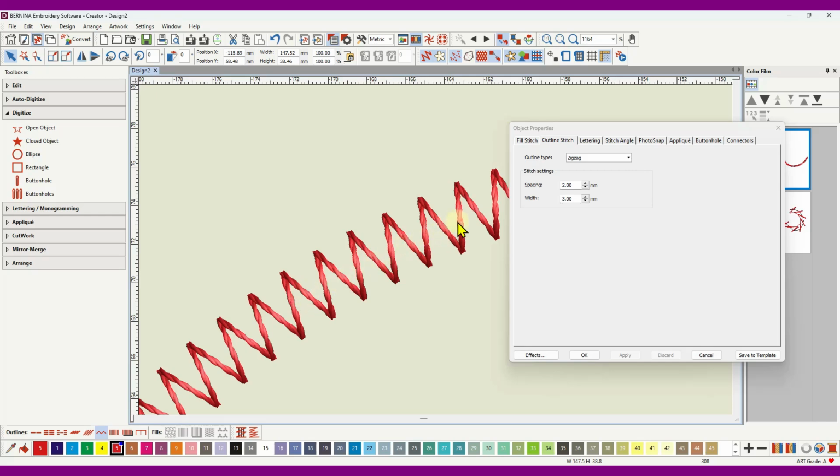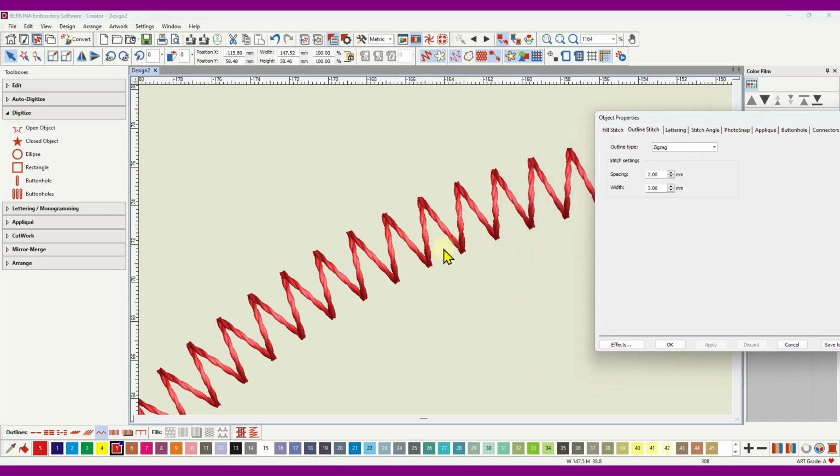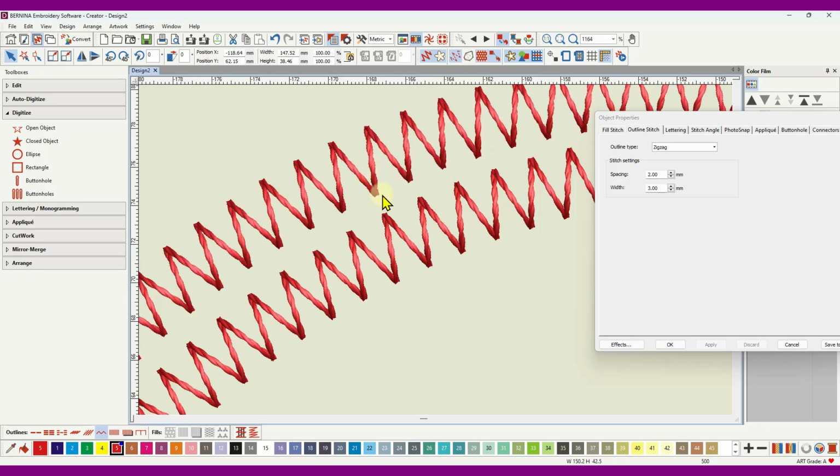If you make the spacing a lot smaller, it will close up, and then you could have an underlay under it, but then you may as well use your satin outline. So zigzag is slightly different to satin. Satin, I'll create a duplicate of this, put it there.